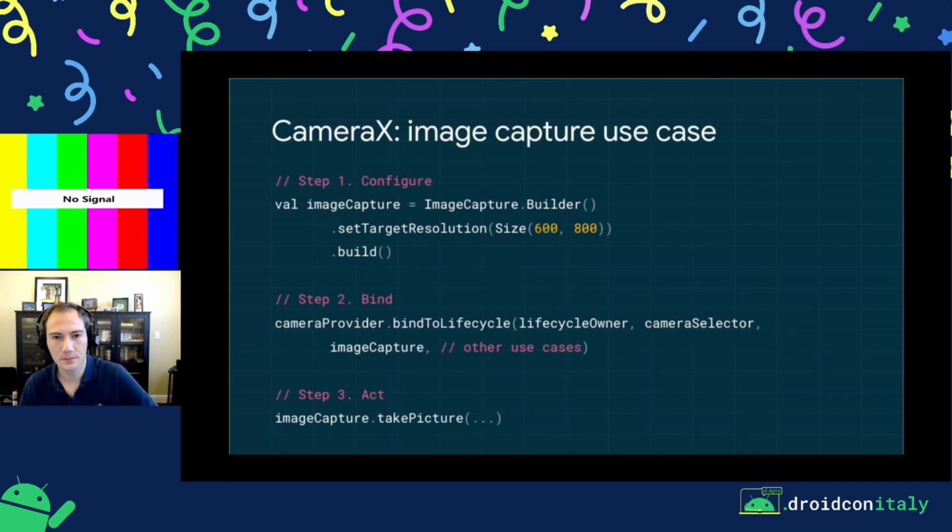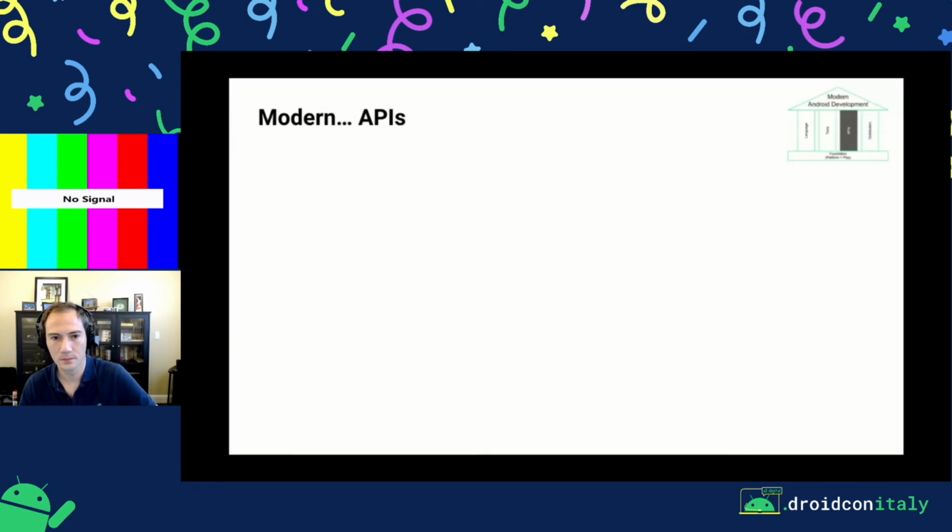Really simple code here. You can capture the image, you set up a target resolution, and it just does the right thing for you. Even this step could be tricky in Camera2, where if it didn't have that exact resolution, then you would need to iterate through the choices and figure it out, and CameraX does that for you. It also deals with lifecycles, so you don't have to worry about closing the camera, closing the device, making sure to free that at the right time, and then you just take the picture that you need.